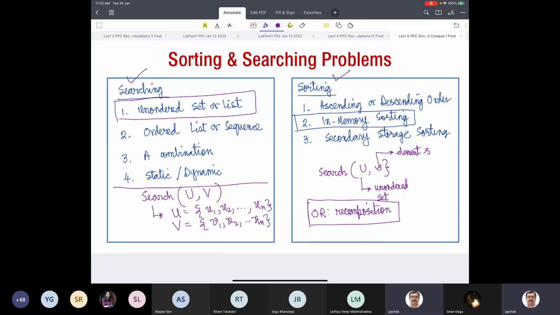And I want to find out which elements of V are in U. Which problem is this? The set intersection problem. How will I solve this problem?